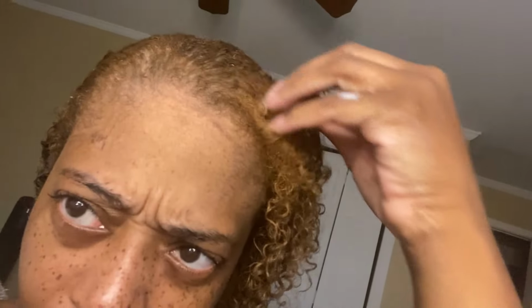That's going to sit in for like 10 minutes. I'm gonna go ahead and wash it out. It is so pretty. I love the color that it came out. I'm gonna go ahead and wash the mask out. I noticed that my hair is softer now that the mask has been in. I let it sit in for like 13 minutes, so I'm going to go ahead and rinse it out. My hair feels a lot better now that I put that mask on.